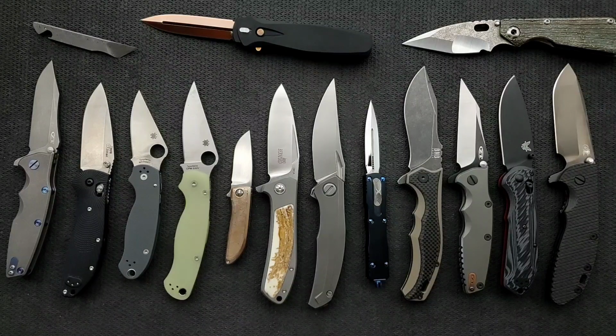And so the thing that we do is every year for our anniversary, my wife buys me a knife. She picks it. I can't give any input, right? She just picks up on little things that I talk about, because I'm constantly, I mean, believe it or not, even off camera, guys, I'm still talking like all the time about knives. So she picks up on this stuff, and she's a great listener, so she chooses a knife for me every year, and it's awesome, and she always picks something really great.